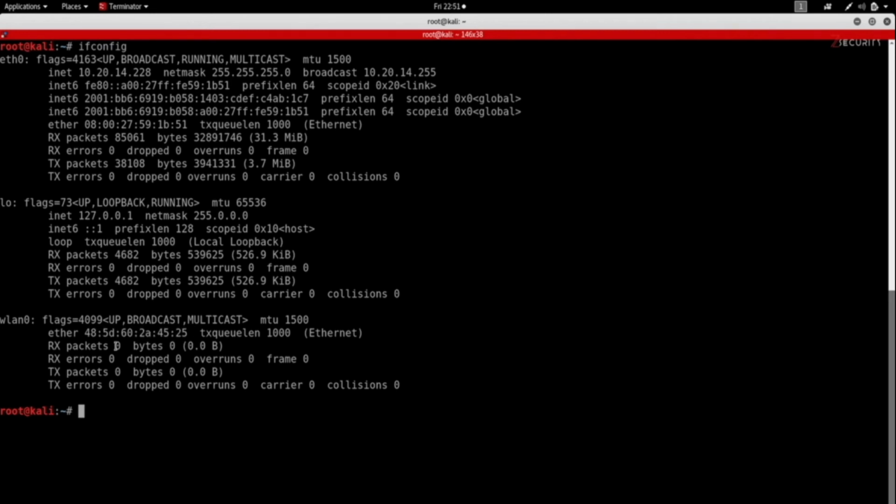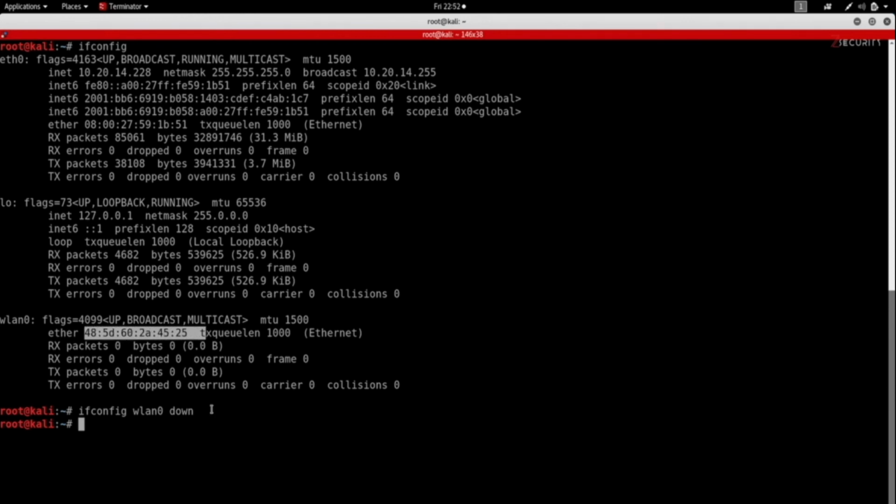So, in order to disable an interface, we're gonna do ifconfig, followed by the interface name, which is wlan0 in my example, followed by down to disable it. Now, if I hit enter, you'll see the command runs with no errors, so it means that it got executed properly. And the next thing that we need to do is to change the option that we want to change. And in this example, we want to change the ether, which is the MAC address.